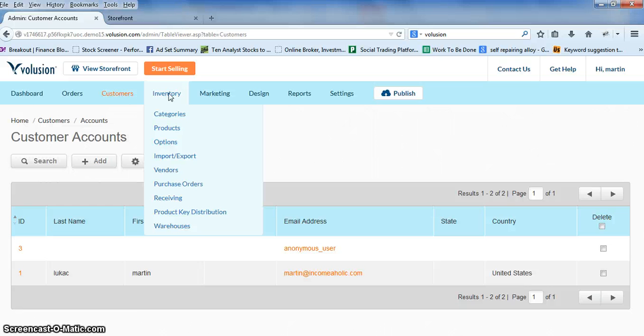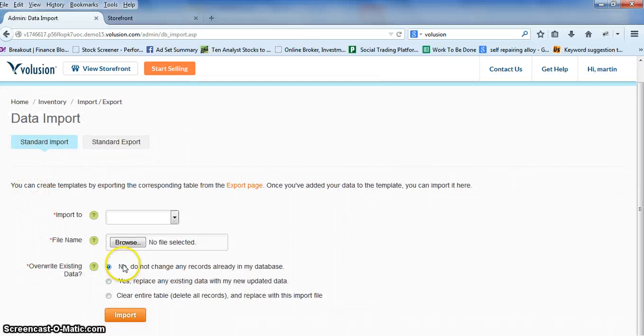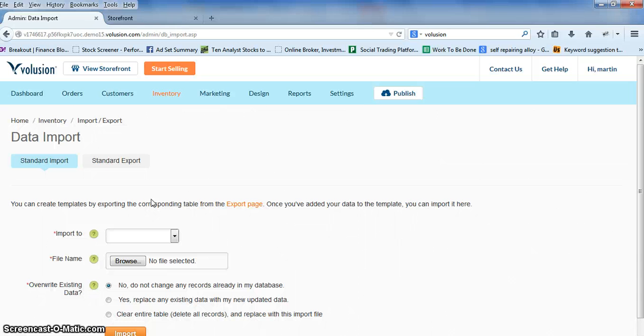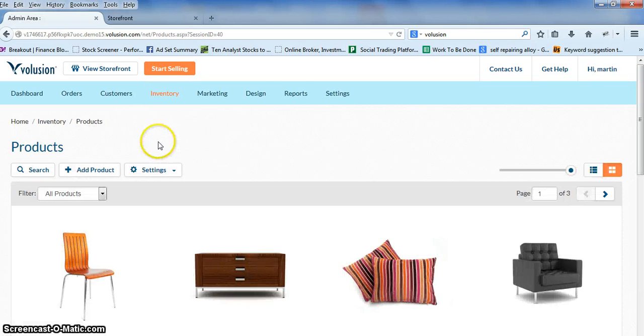Now the tabs you're going to be working the most is inventory, and you're going to learn from products and categories. It also offers import-export function. This is actually very well done as far as if you need to export this and, for example, correct any meta tags or any SEO issues that you see on your website. But for us, really, we can really quickly look at products and how it's all set up. This is a very simple thing to do.